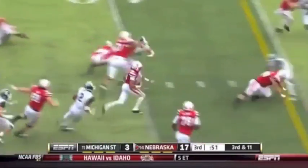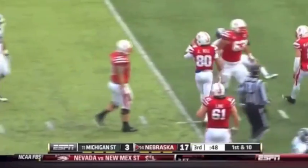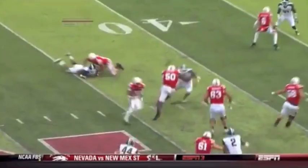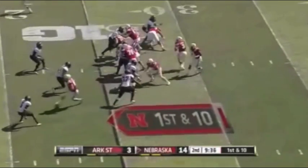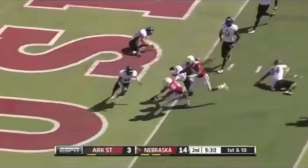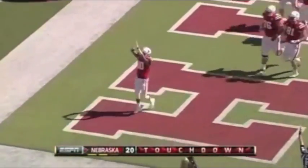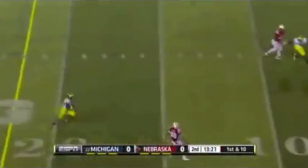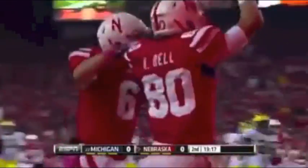It's a short pass underneath and it's caught. First down. Kenny Bell inside the 30-yard line at Michigan State. They pick up third and 11. They saw soft zone, so what do you go to? A little split screen — look at the offense line setting the tempo, setting the wall. Touchdown! Wide open again. Touchdown. Kenny Bell.